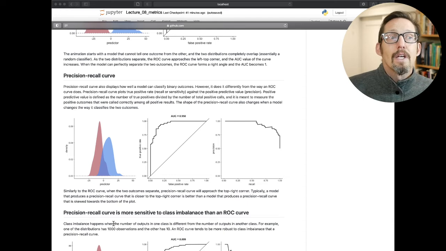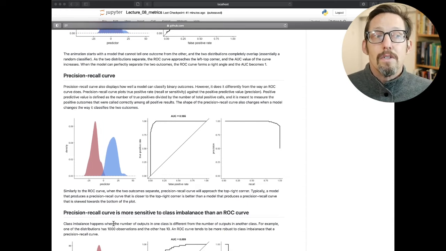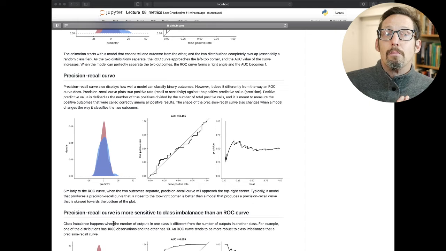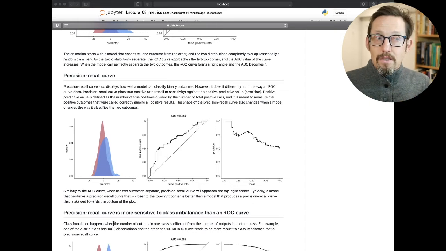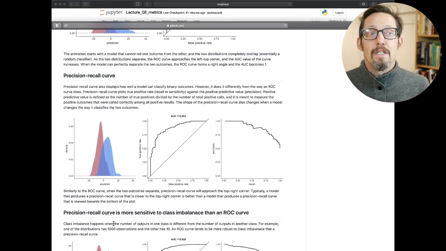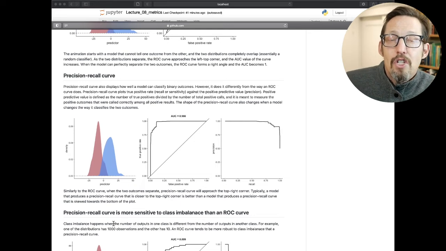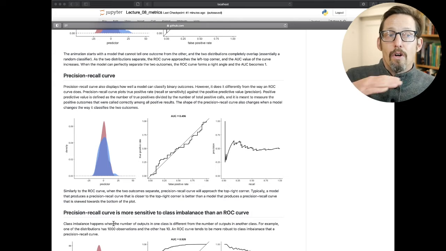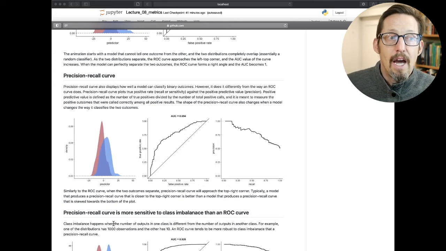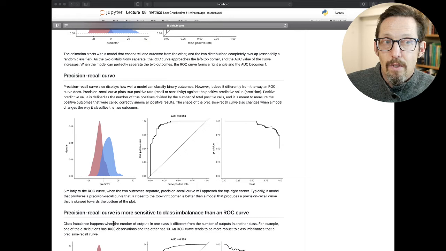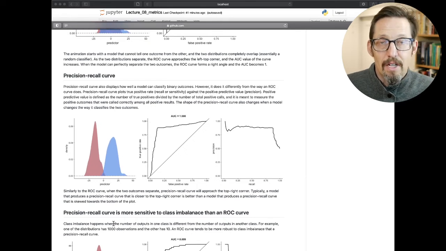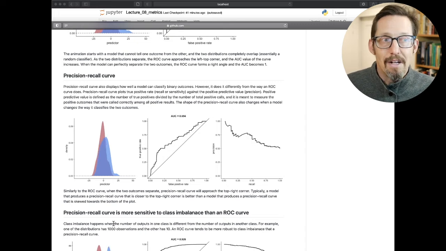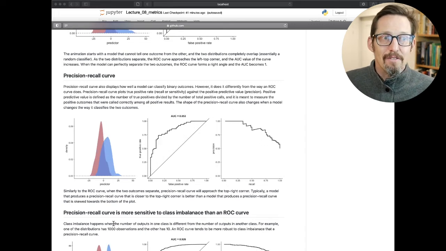Okay? So as you get better and better, they both move to the outside, right? The chance performance on precision recall is just a horizontal line at 0.5. Or at least that's true for binary classification with roughly balanced tasks, like we have with breast cancer, right?